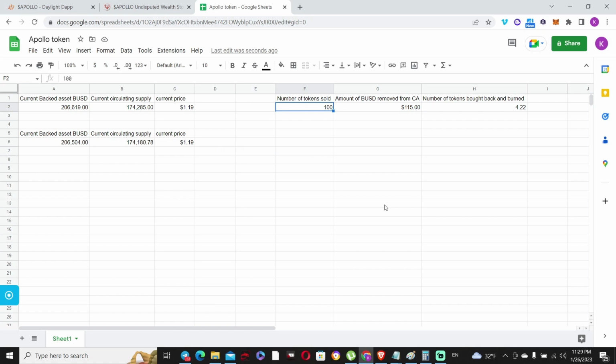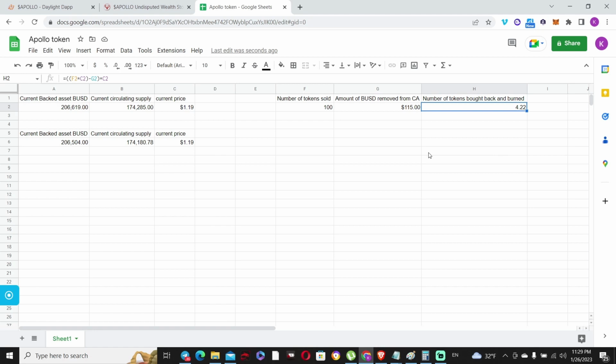So, scenario one, someone just sold 100 tokens. So like I said, when you sell 100 tokens, the BUSD leaving the contract is 97%. So not 100%, 97%, because that 3% is going to mint back Apollo and burn it. So it will re-enter the contract again. And by doing so, this is how many tokens the Apollo circulating supply, so to speak, will also be removing after burning those tokens. So we're minting those and we're going to be burning them in the process, correct?